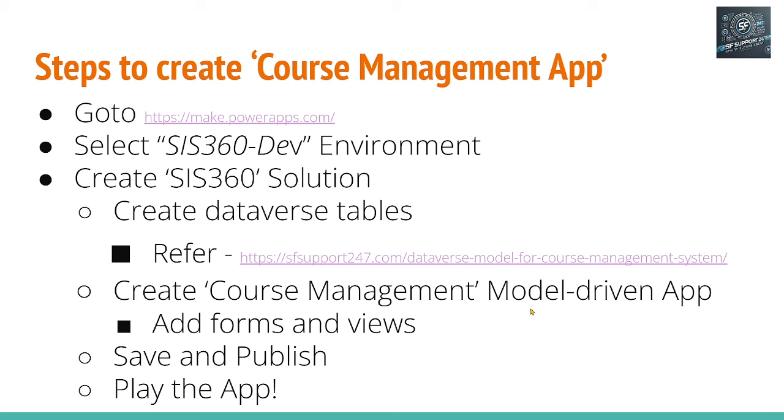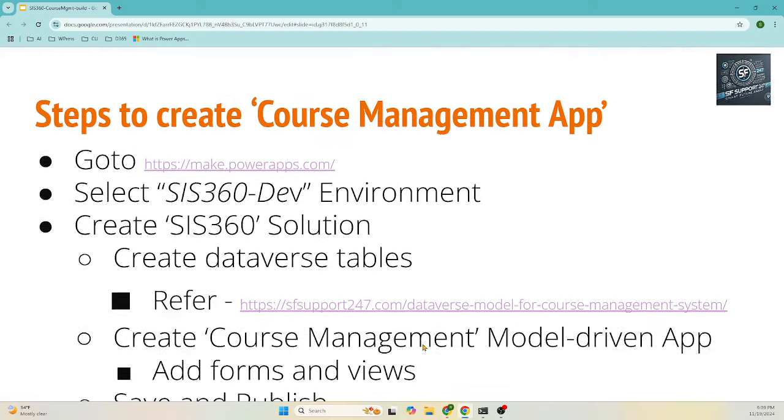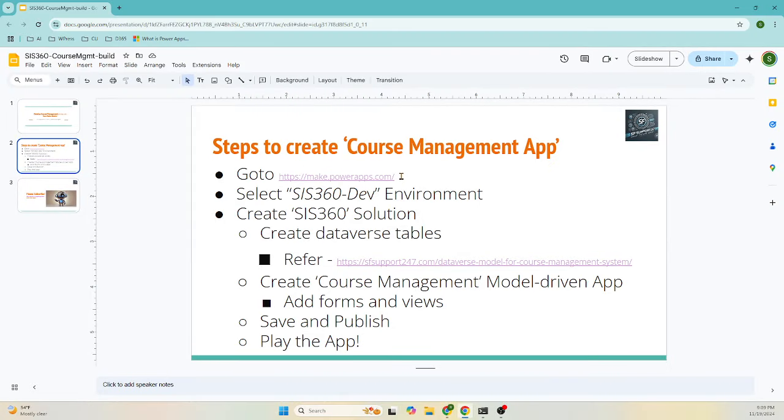As you know, in Power Apps there are two types of apps, canvas app and model driven app. This course management app is going to be a model driven app. In this app, we will add forms and views. We'll save and publish. Playing the app is nothing but running the app. Let's go to make.powerapps.com.